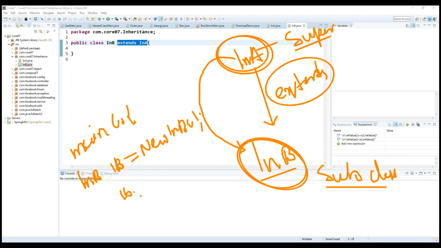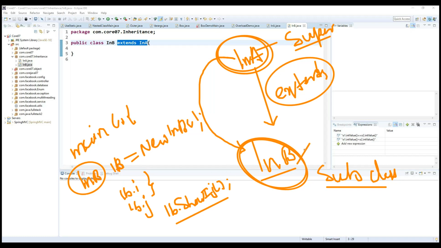Okay, ib dot, now I'm going to call the i value, and the same way ib dot j value, and ib dot the method we defined here, showij. Whatever the method we defined just now, these three properties, these two are variables and this one is a method. But which object am I creating? Now this is important. This is the object I'm creating, an inheritance B object.